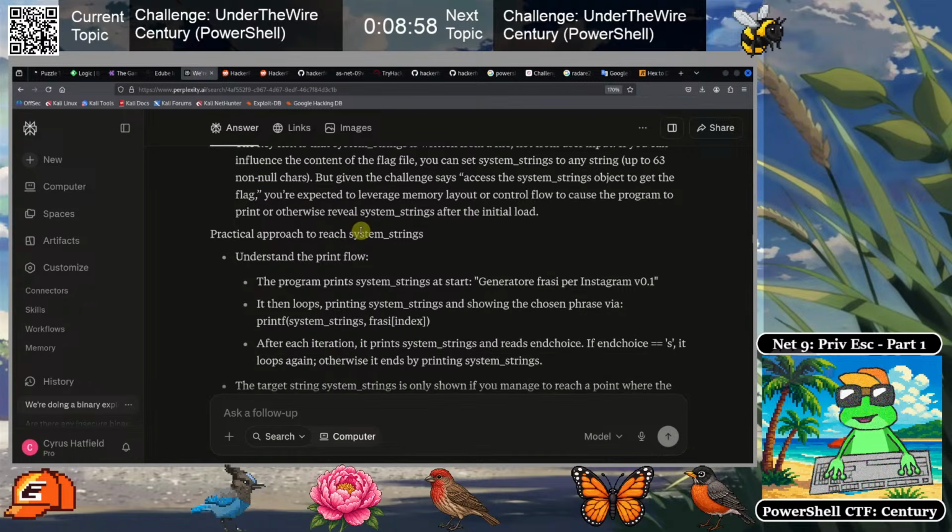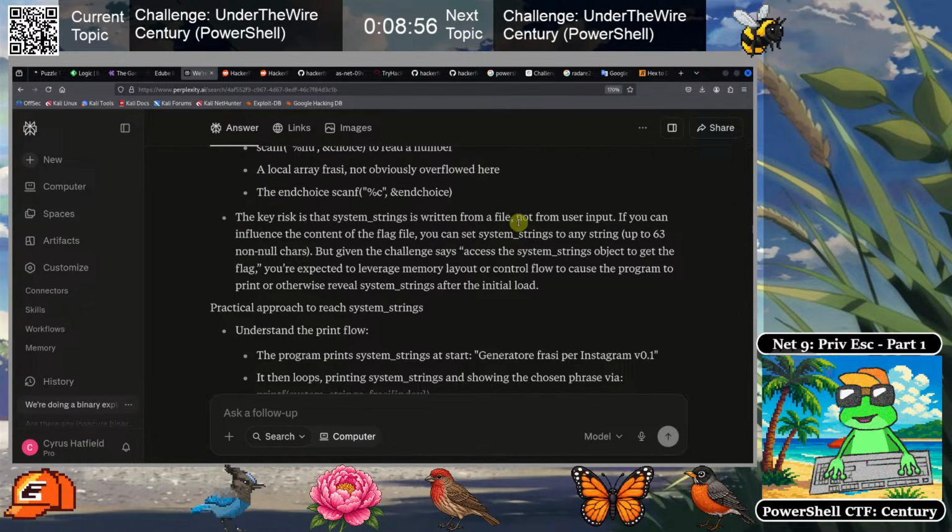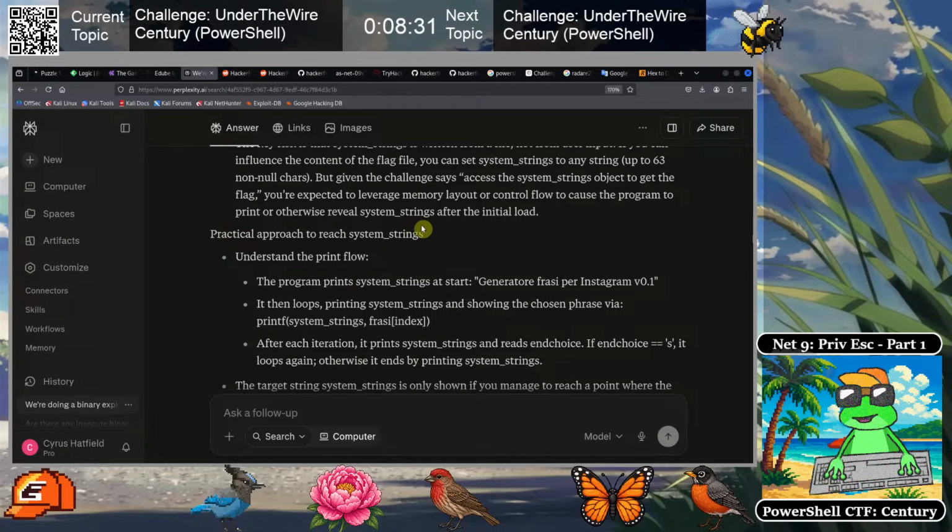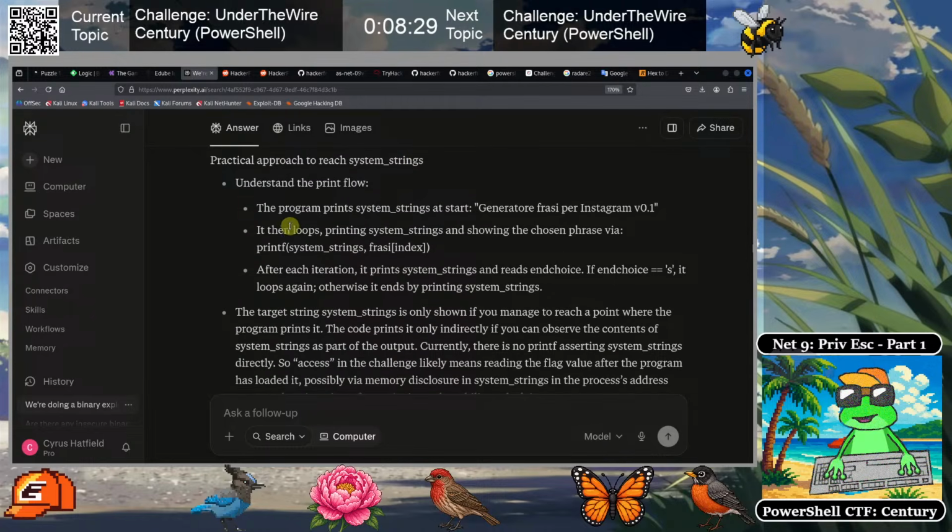The key risk is that system strings is written from a file, not from user input. If you can influence the contents of the flag file, you can set system strings to any string. But given the challenge says access the system strings object to get the flag, you're expected to leverage memory layout or control flow to cause the program to print, or otherwise reveal system strings after the initial load.